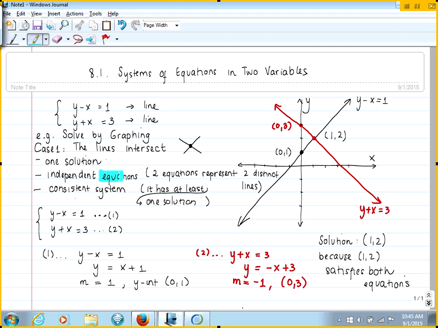We shouldn't say independent system, but independent equation. So I just made a change here. I call the equations independent. Each equation is independent of each other. Good. Questions so far? Do you remember graphing now a little bit? So what I'll do is case 2 and then case 3, and then we will do more afterwards. Right now I'm just going to do 1 example for each.